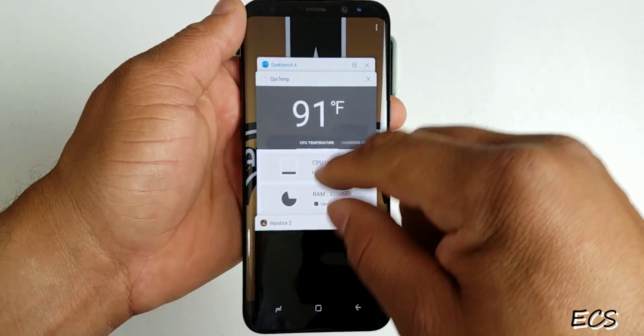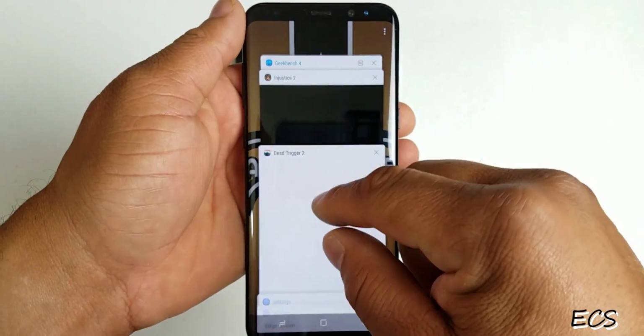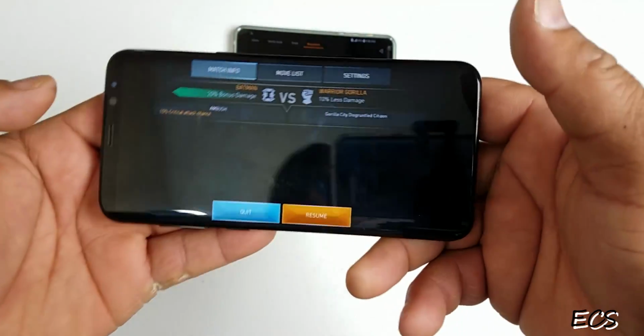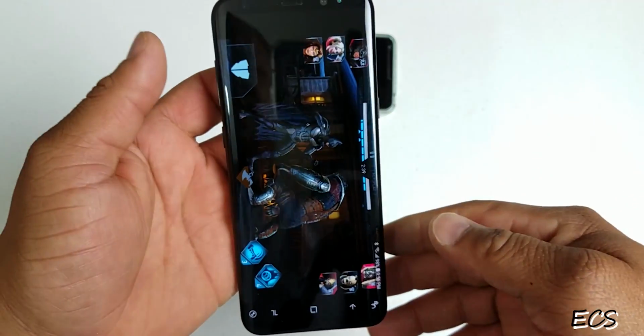Let's go back to our temperature and see where we're at. 109 degrees, not bad at all. Let's go back to Injustice and see if we still have it in the RAM. All right, there it is. It's still in the RAM. Woohoo! That's what I'm talking about. All right, let's get out of here.